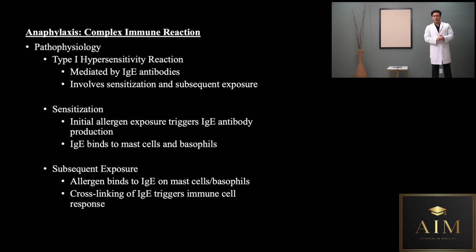At the heart of anaphylaxis lies a specific type of immune reaction known as type 1 hypersensitivity reaction. This reaction is mediated by IgE antibodies, the same antibodies responsible for the allergic response. When a person with a predisposition to allergies encounters an allergen, their immune system goes into overdrive. The IgE antibodies bind to the allergen, setting off a cascade of events that leads to the release of various chemical mediators, including histamine. These chemical mediators are like the directors of anaphylaxis.